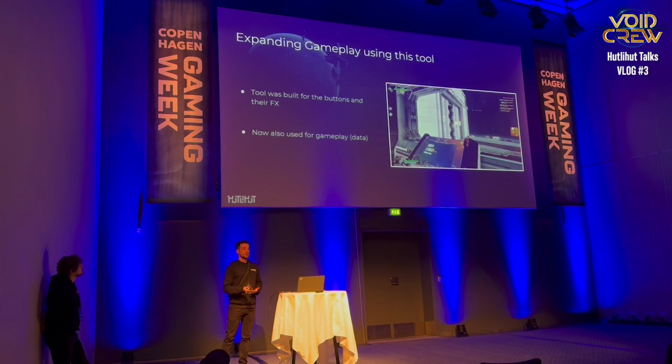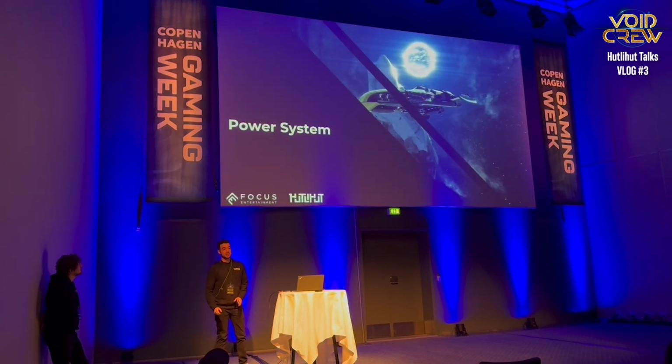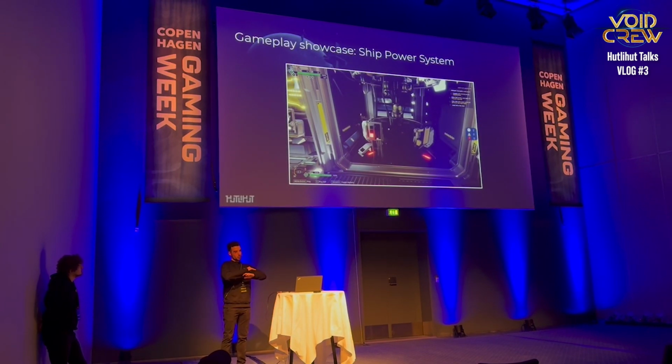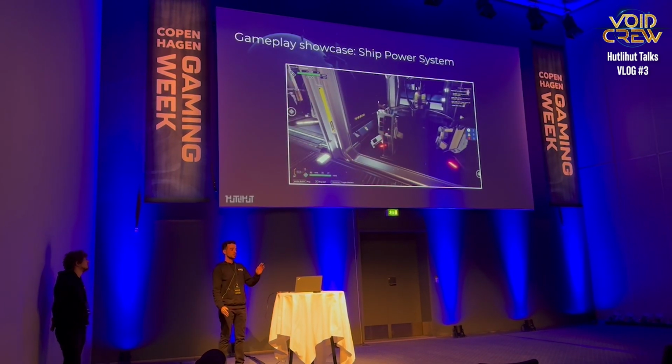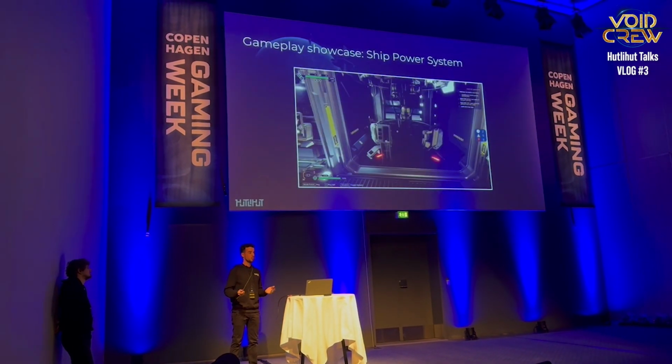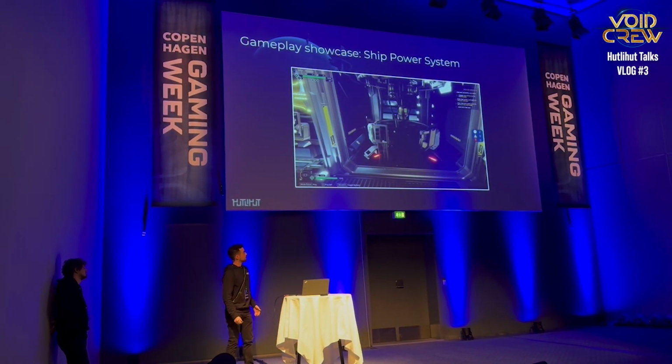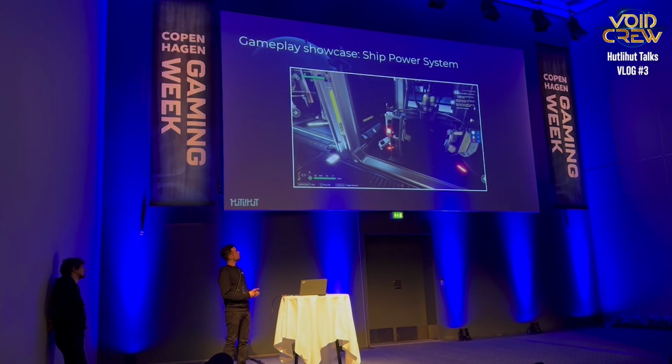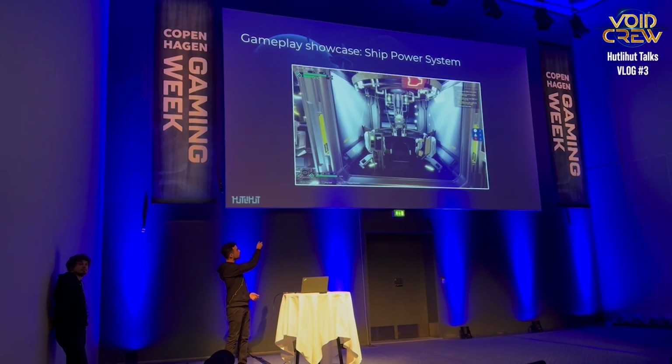Now, what have we made out of this? Let's start with the power system. The power system is present almost all throughout Void Crew, and we begin with the ship's power system. So basically all players have a player ship where they play, and the very first example that we encounter of the power system is just turning modules on and off.